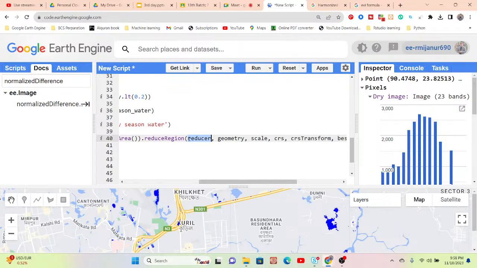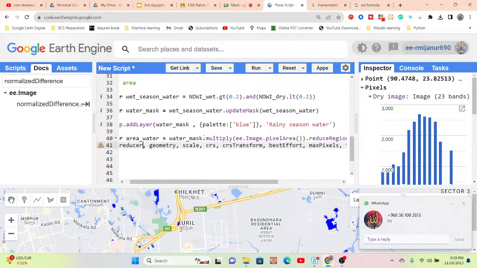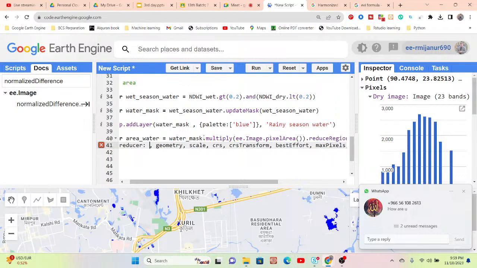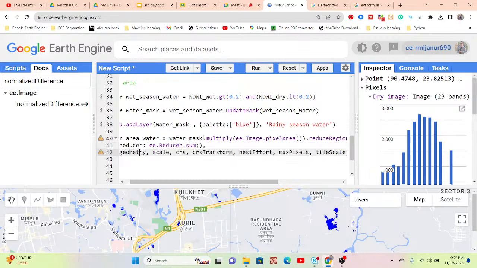Suppose just make the dictionary, curly bracket start and curly bracket end, and then put a reducer. The reducer is basically a statistical function. At this time I calculate the total area, so just put here ee.Reducer.sum for total area, and geometry is my boundary.